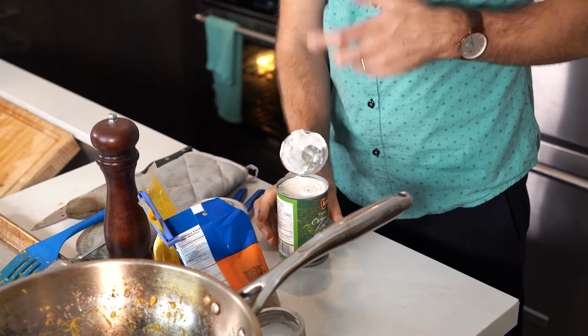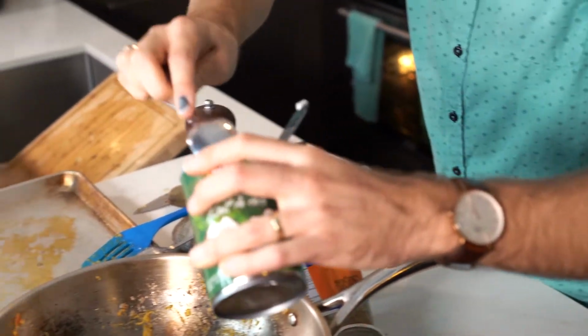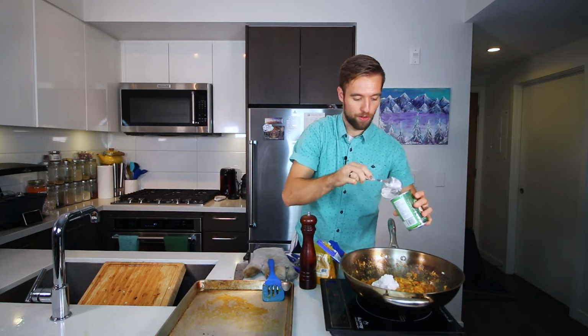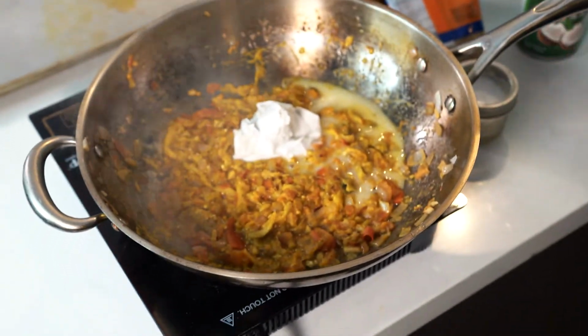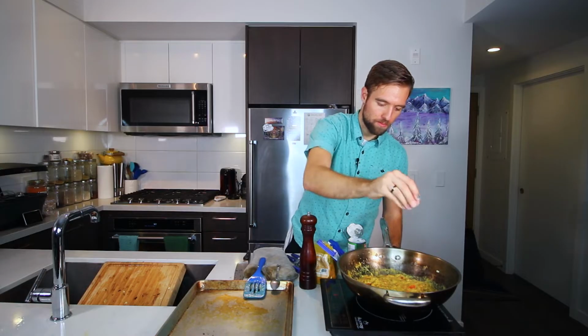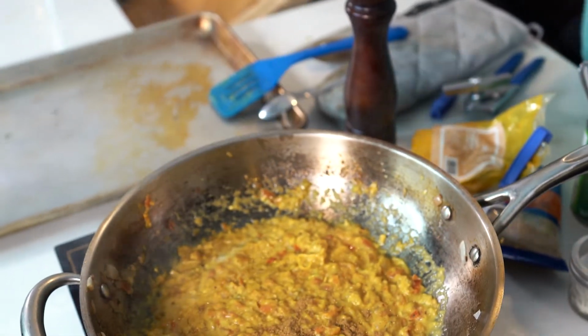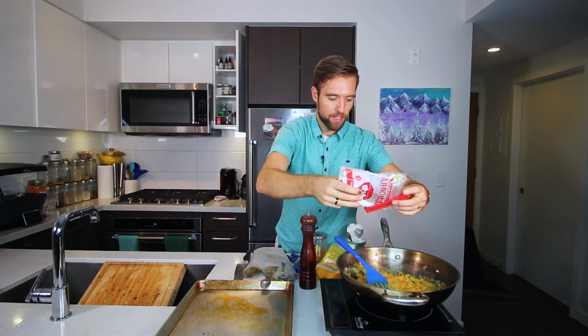I don't know if we're gonna use the whole can, but at least half. So we're talking about 200 milliliters of coconut milk. But the top you're gonna notice is all cream, so let's see if we should get some of that water in there. This needs a bit more salt. And I'm gonna put about a teaspoon of cumin in there as well. I'm gonna throw in some MSG in there, but don't tell anyone. MSG is not bad for you, it's a myth.